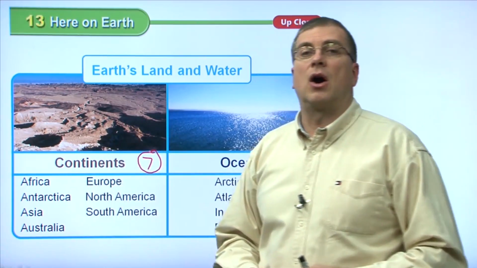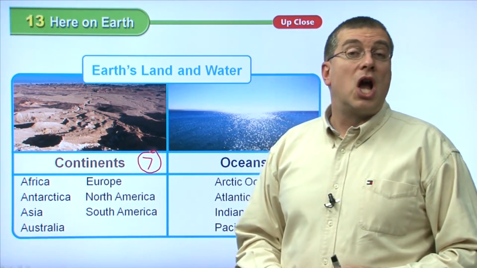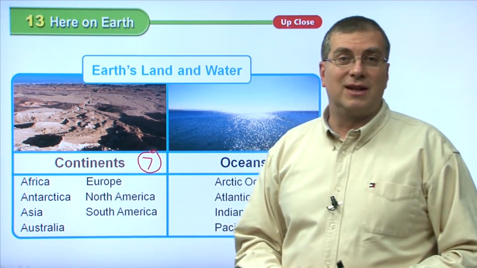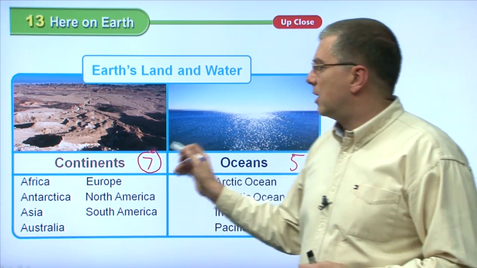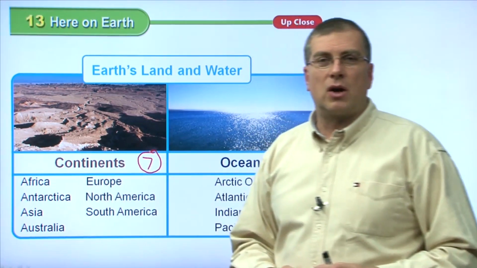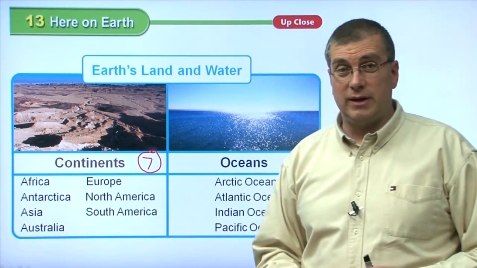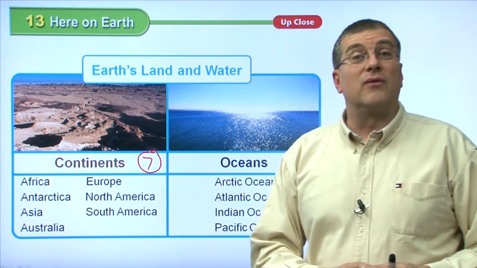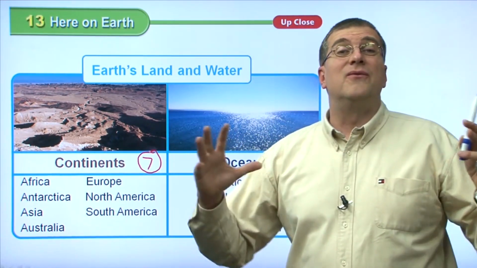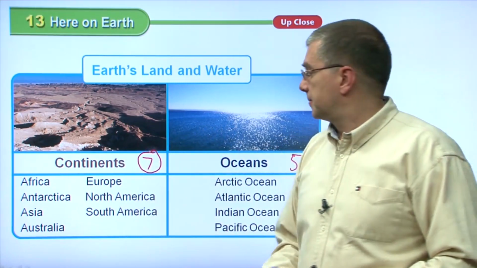It's called Antarctica. In some countries, the school children are not taught that Antarctica is a continent, right? So then they only have 6 continents. But American children consider Antarctica as a continent. Asia is a continent. That's where we are now. Australia. Australia is an island, but it's a very large island, right? And it's a continent by itself.